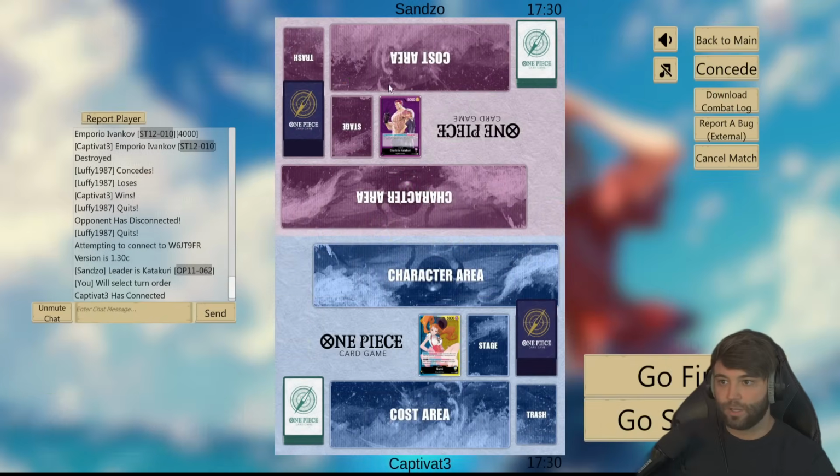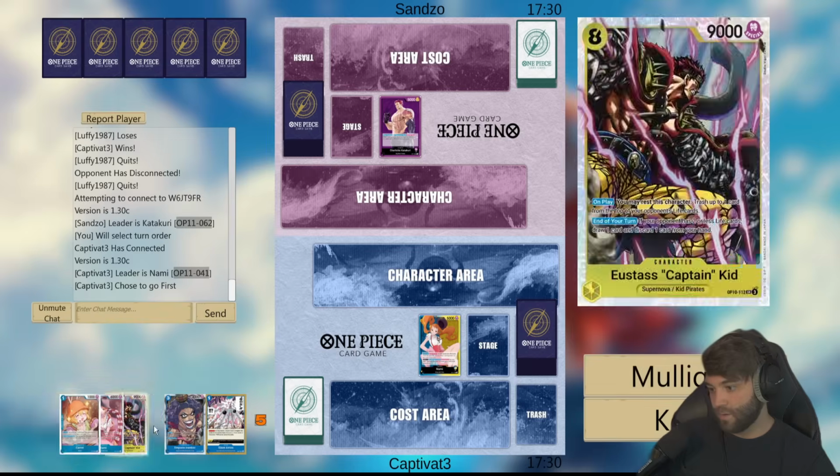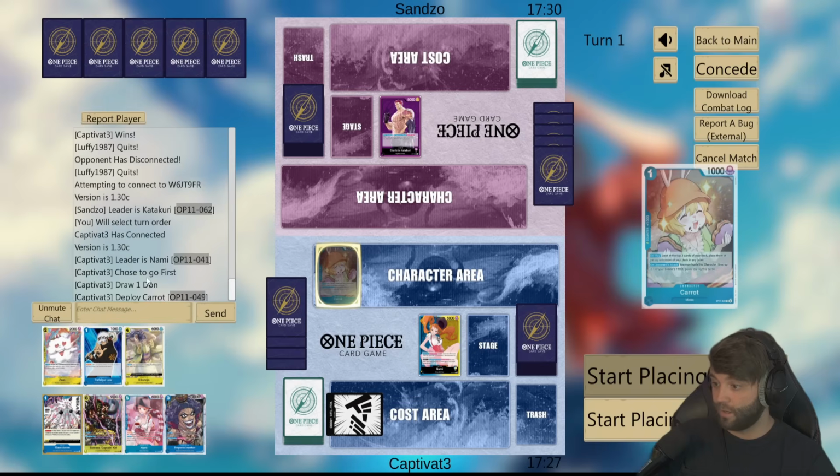Ooh, Katakuri. I am gonna take first. I think this deck wants to go first. Maybe it wants to go second because they ramp. I think they want to play like Pudding on curve. Oh, so we have Carrot into Ivankov, which is nice. So hopefully we can find something off the Carrot, and we do.